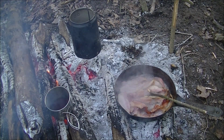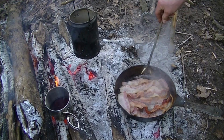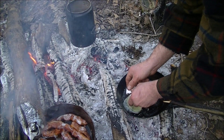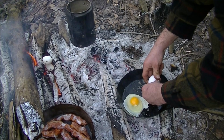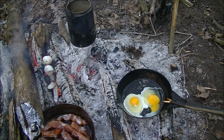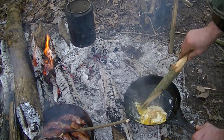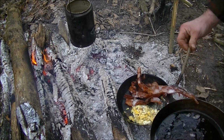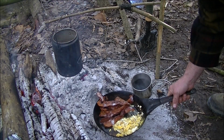Well, the important tasks are in process. Important task number 1, got the coffee done. Now I'm working on the bacon. Oh man! And there, see, now we're not even disappointed about the eggs anymore. And there we have it, ladies and gentlemen, breakfast is served.